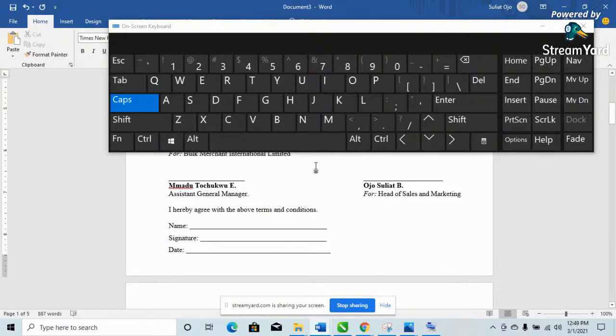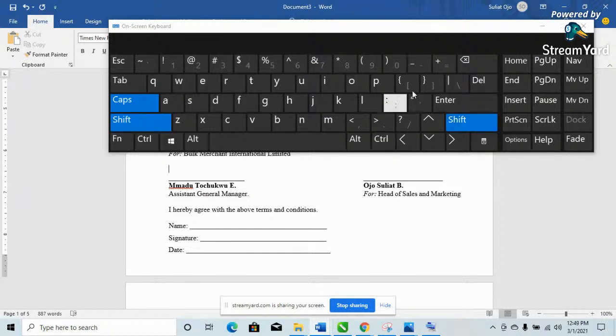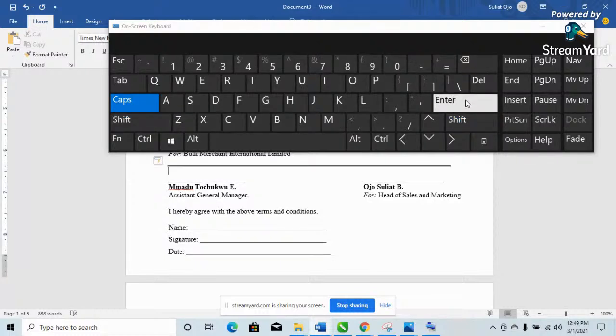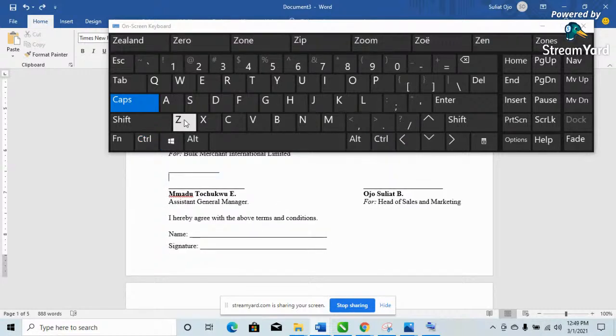So sometimes when you need just a single line here and you hold down your shift and then you click on this and then you click enter, it turns to a long line. If you don't want it like this, just press Ctrl Z and it becomes the short line that you want. Finish. So it goes back to the normal short line that you want. If not, it's going to stay and you can't edit that.